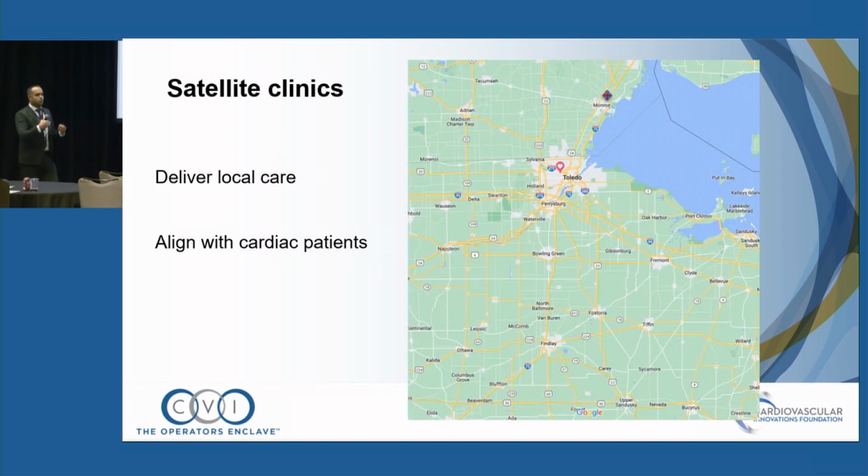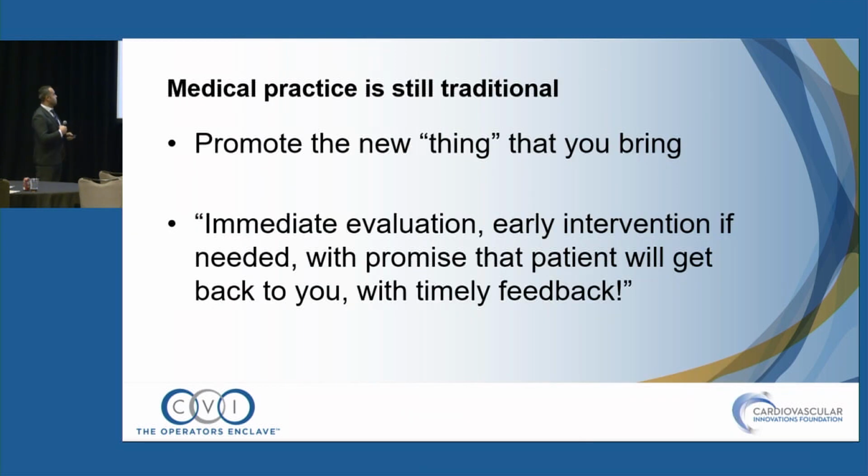Satellite clinics: the days where we sit in our office and the patients just funnel in, I think are behind us. Now we have to deliver care locally, either with clinics, ASCs, OBLs. One way to do it is if you're with a cardiology group, following where the most cardiology patient encounters are, where we know that up to 36% of patients with coronary disease have vascular disease. That's a place where we can align ourselves, where there's a lot of cardiac patients. Understanding the local case mix index and the payer mix is also important.